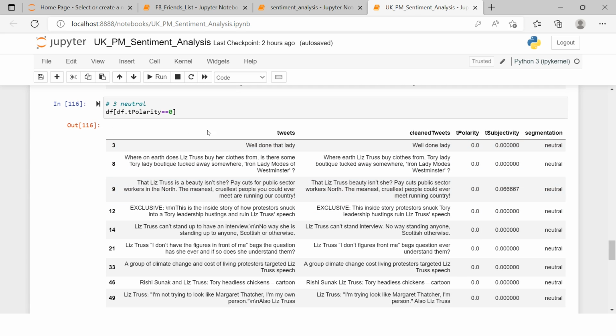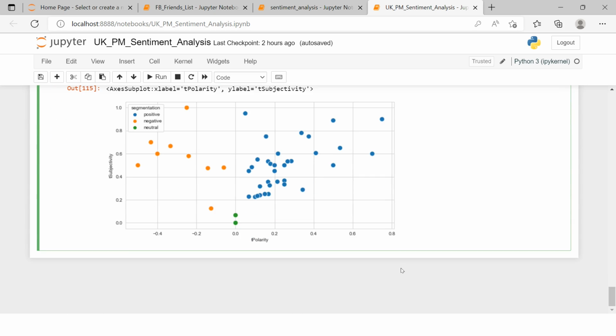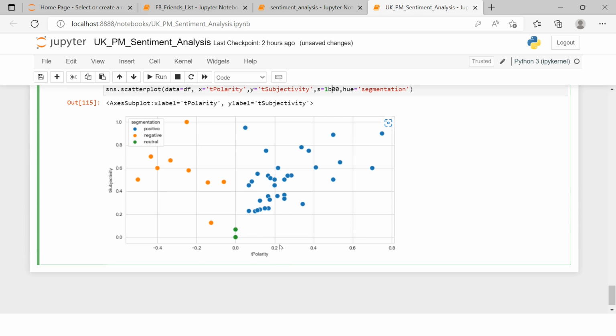Okay, so here I have filtered all the tweets which have polarity equals to 0, and now if you see over here, all the tweets which have polarity 0 and subjectivity 0, out of 9, 8 tweets have 0 polarity and 0 subjectivity, and 1 has 0 polarity and this much of subjectivity. So the second point which we see is this, and the rest of all the points are overlapped on this only, that's why it is just showing 1 to us. Okay, now I just hope that it is clear to you. This is not rocket science.